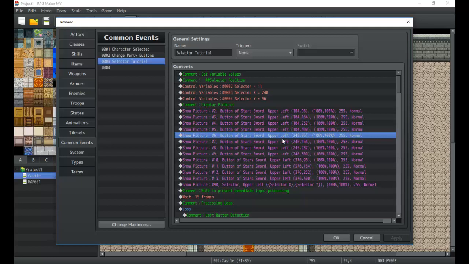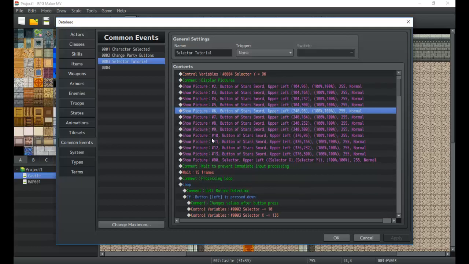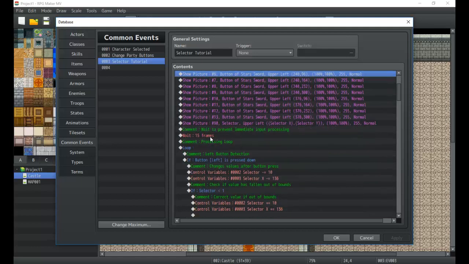The whole menu that we're making is graphics based, and being able to update and change the picture is what gives the player feedback that they're doing something, that they're in a menu, and that they're changing things. So we want to make sure that we understand pictures and how to manipulate those.